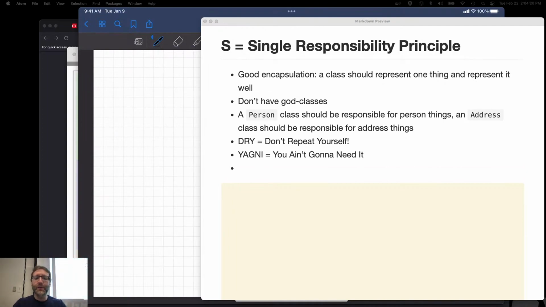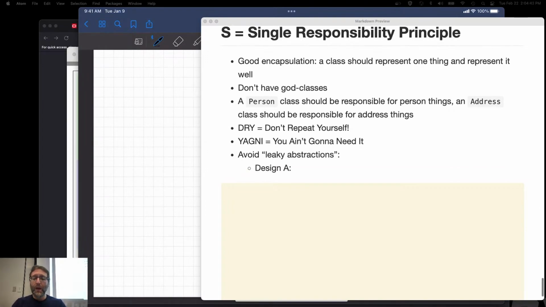This also goes into avoiding what are called leaky abstractions, right? So good encapsulation also means that you close off responsibility, that the outside world shouldn't have to be responsible for the internal workings of a class. Now, again, we didn't take off for this, but for example, suppose design A, right?